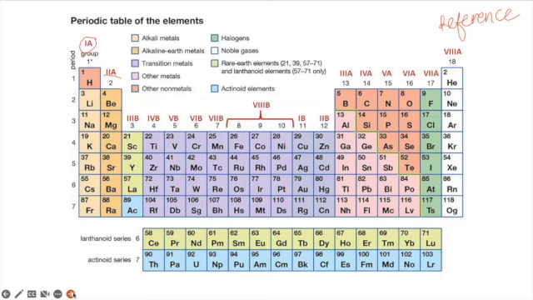Something else I liked about this periodic table is that it has those groupings colored, the alkaline earth metals, the transition metals, all that stuff, as well as the line for metals and non-metals. So if you like this periodic table better, there you go. It's another way of looking at it.